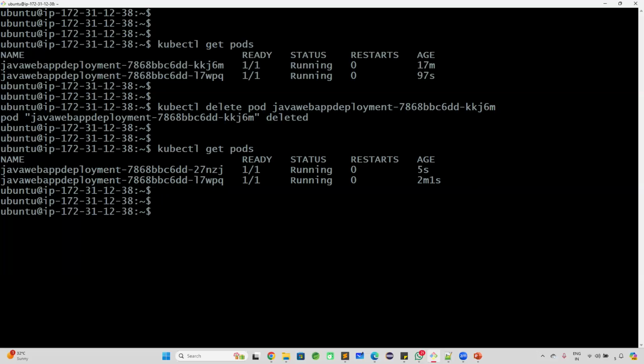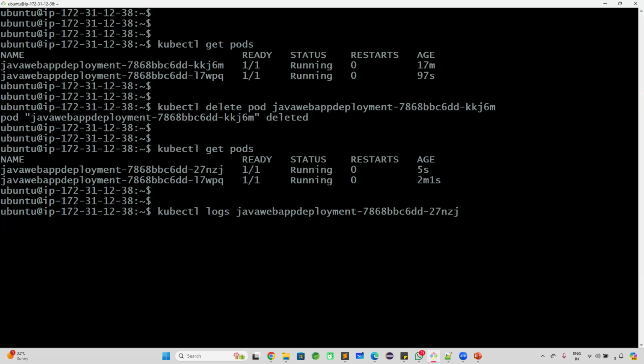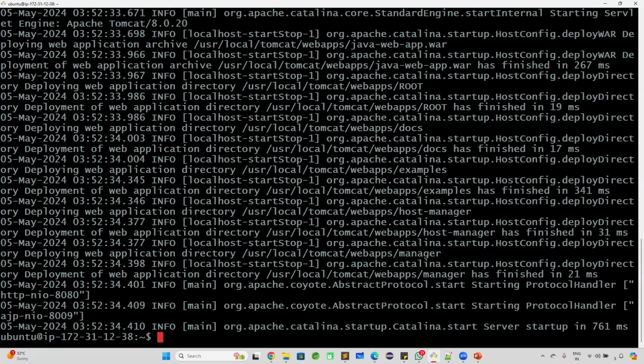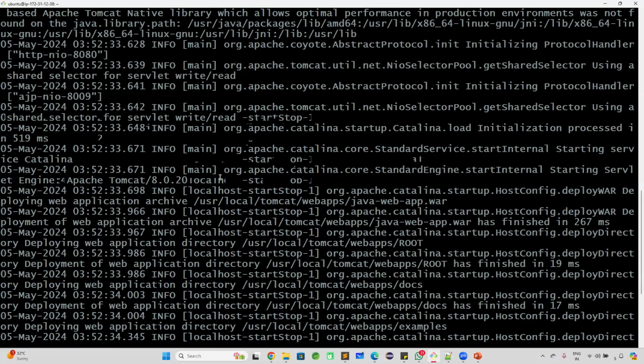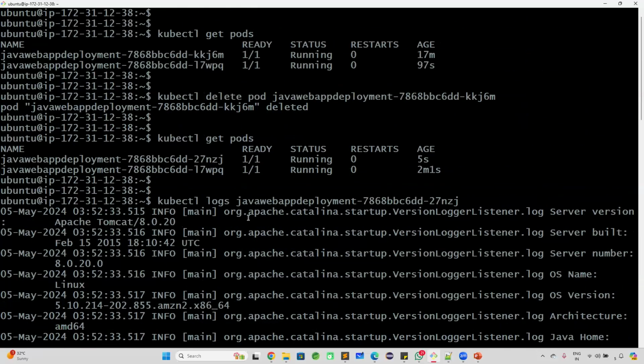Now I want to check the logs of the pod. kubectl logs, give the pod name, then paste it. It will display how your application is executing. Your pod logs will be printed. If any pod is damaged or crashed, or any problem occurred in the pod, how can we check the logs? By using the kubectl logs command. In the interview, they will ask this question also: my pod is having some problem, how do you troubleshoot that problem?